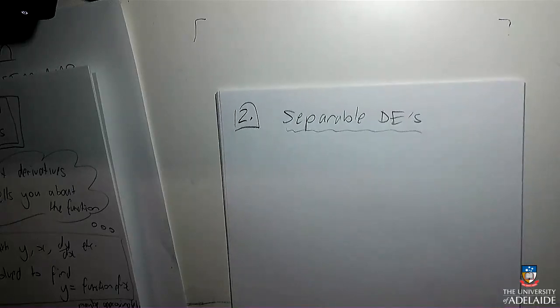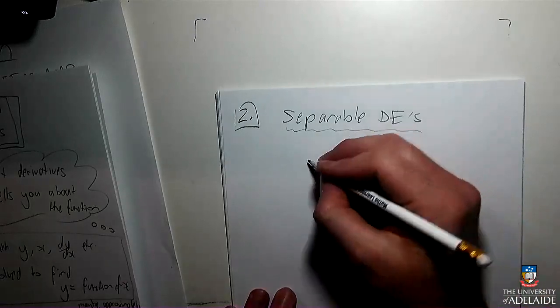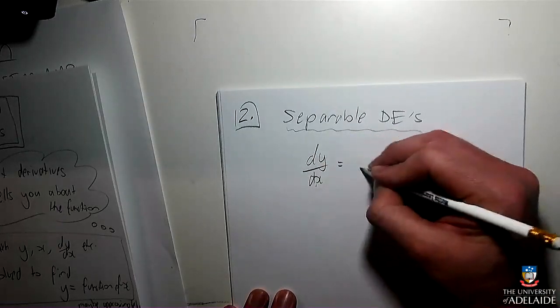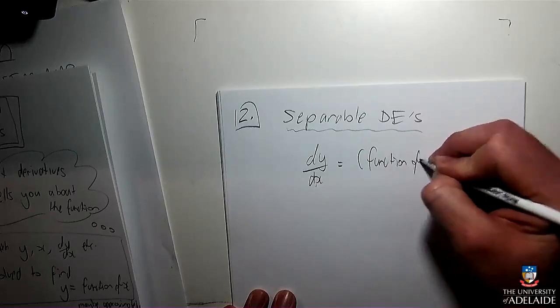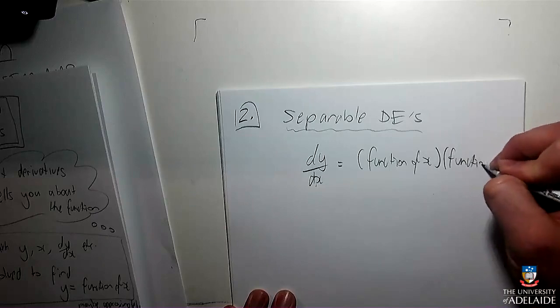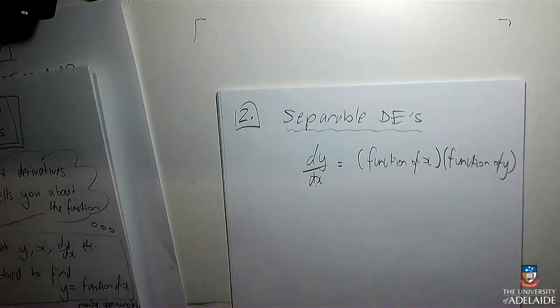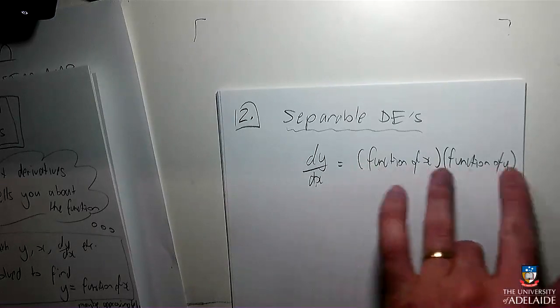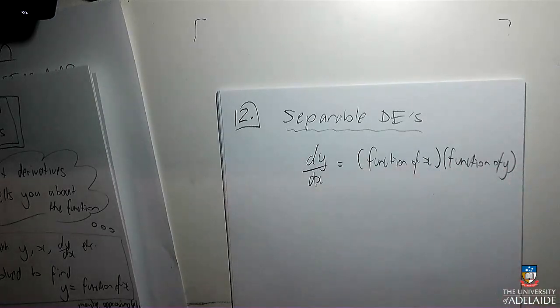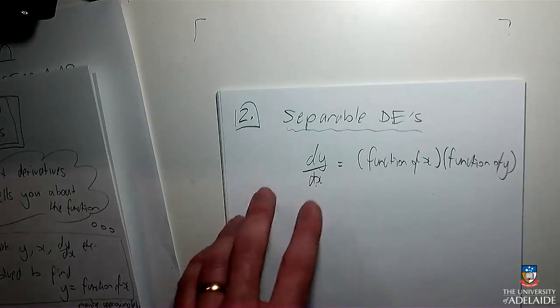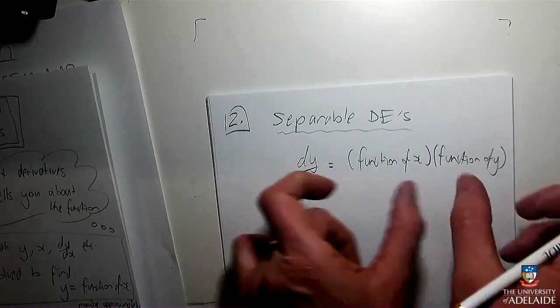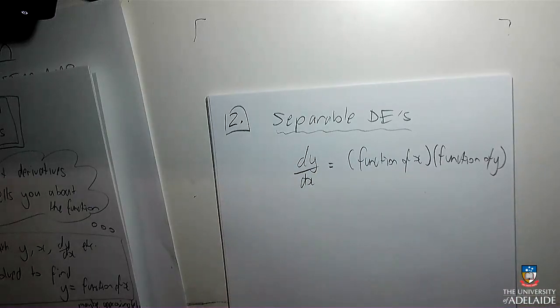Okay, so separable DEs are ones where you can separate it, where you can rearrange it into this format. You can rearrange it into a part that's entirely a function of x, multiplied by a part that's entirely a function of y, or divided by a part that's entirely a function of y. It doesn't really matter. But the point is that if you can rewrite dy on dx as equals, then you can separate the x's and y's by factorizing into two separate pieces. That's the important thing. And if it can't be done, then it's not separable.